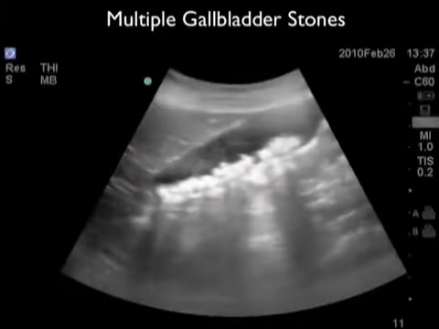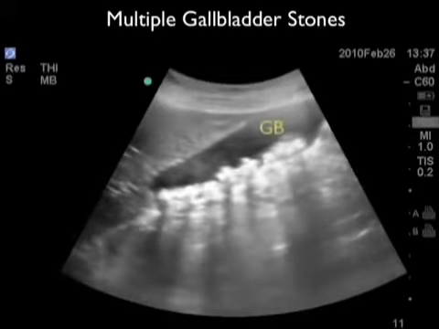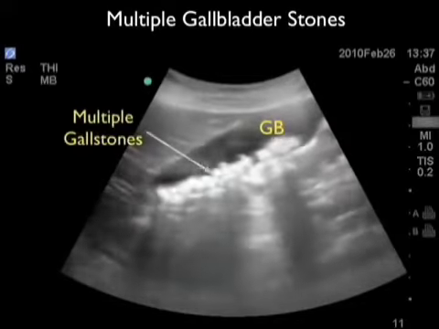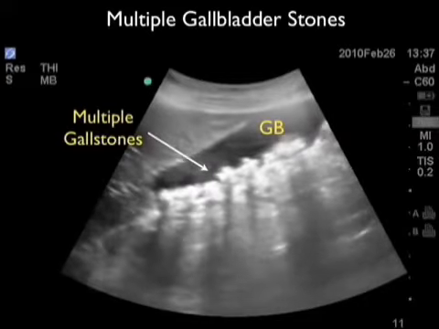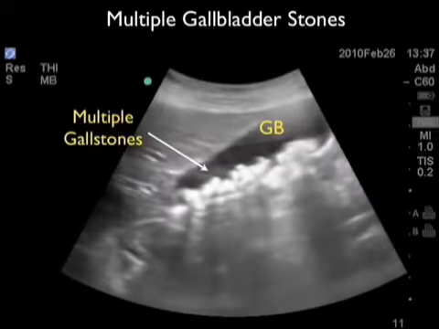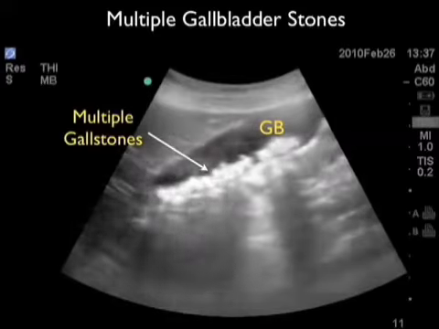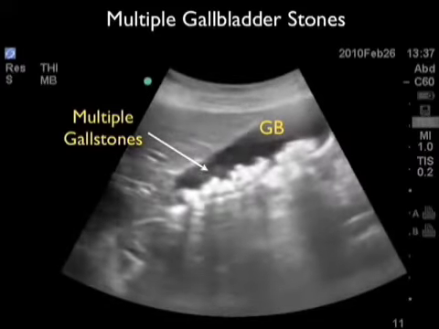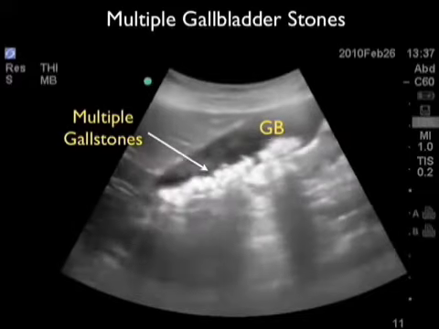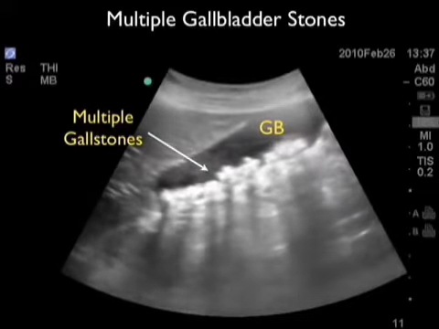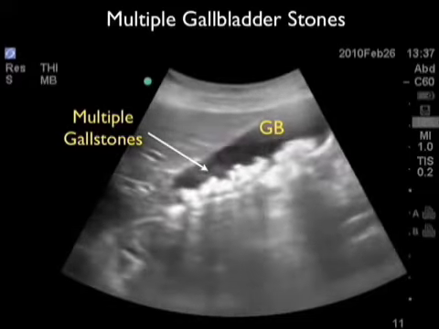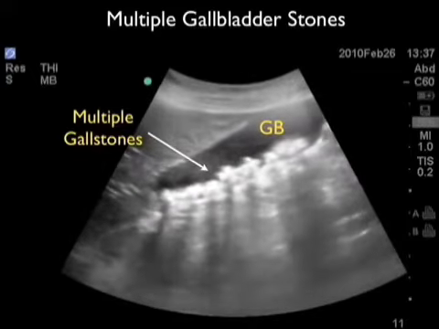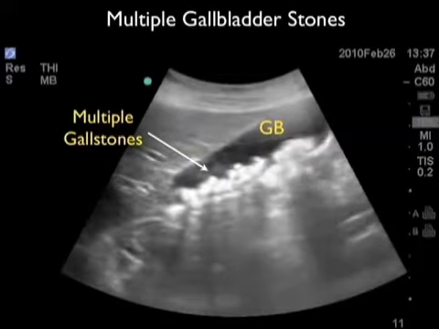Here's an interesting video clip from another patient with acute right upper quadrant pain, and we see a distended gallbladder stretching across the screen here, the fundus located towards the right, and the neck over towards the left. Within the lumen of the gallbladder, we see multiple gallstones layering across the back wall of the gallbladder, and notice that they have almost like a small pea-like appearance. And we can see also the posterior acoustic shadowing as we scan back and forth through the gallstones. So, multiple gallstones within a distended gallbladder.